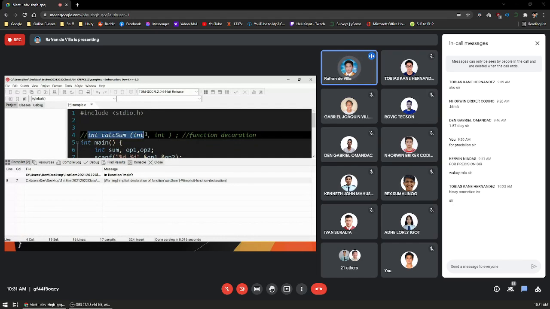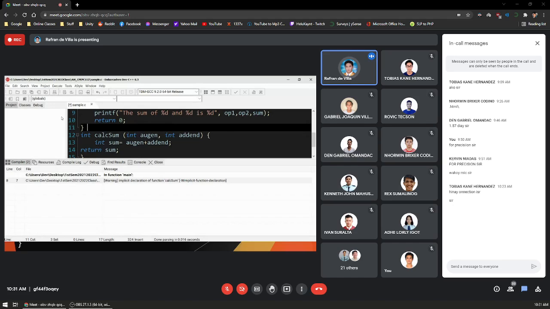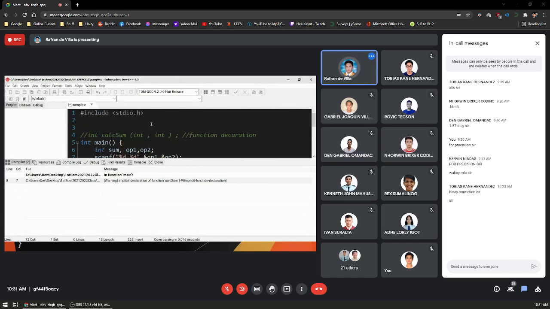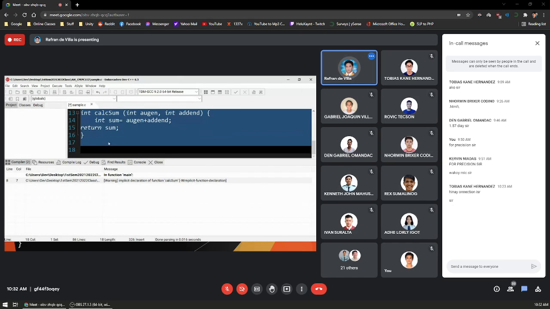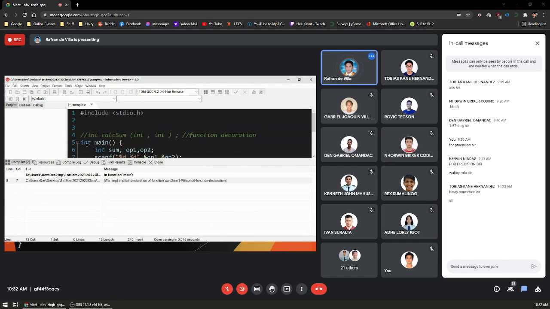Now, kaning gitawag nato nga function declaration will serve as a summary nga kaning nga function si calcsum exists for your program, but it is defined somewhere else, and that definition is found here at the bottom of your int main.